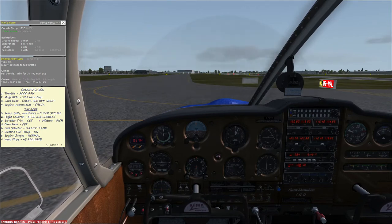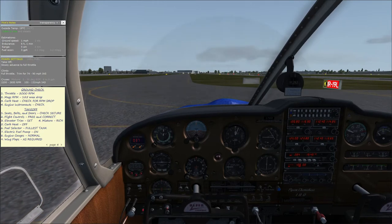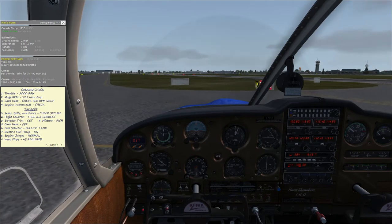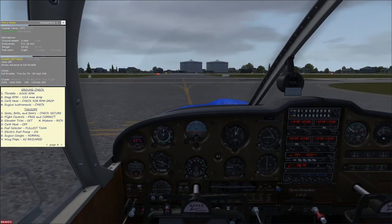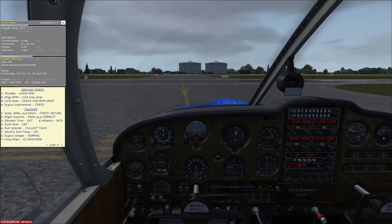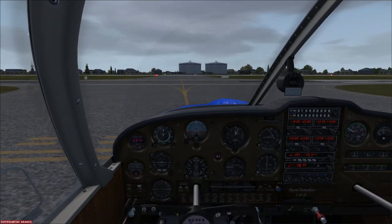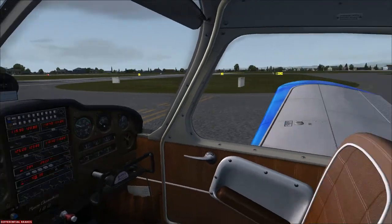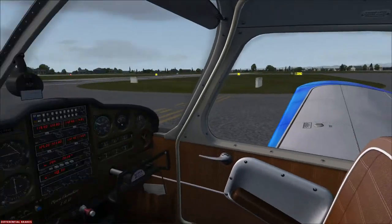There you go, just a little bit below the stuff. Alright, parking brake off, let's line up with this line here. Flight controls. Neutral. Up. Down. Down. Up. The elevator is looking good.